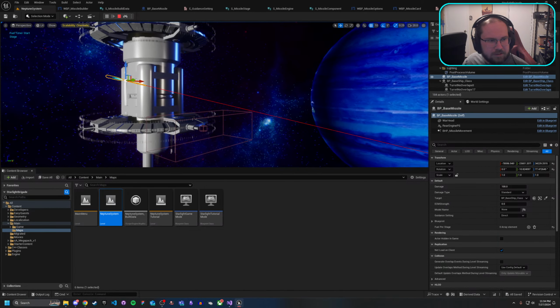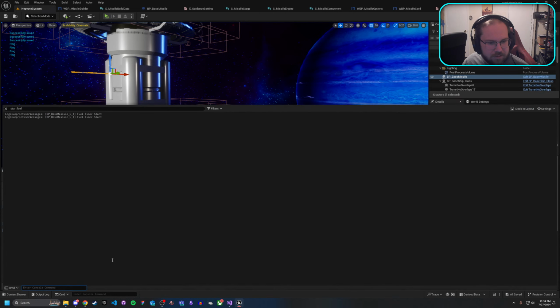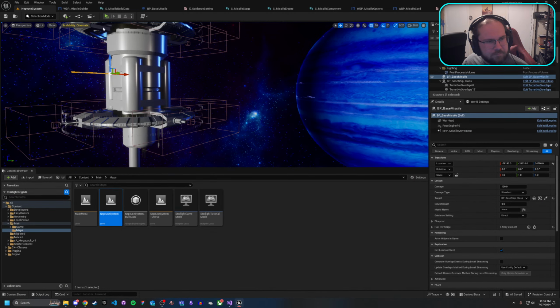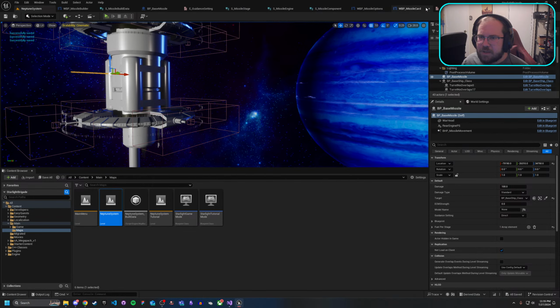Fuel timer start and then stages. So it doesn't restart the fuel timer. That's the problem. So, well, it calls it twice. Okay, so yeah, stages and starts again. It doesn't finish the second time. I wonder why.